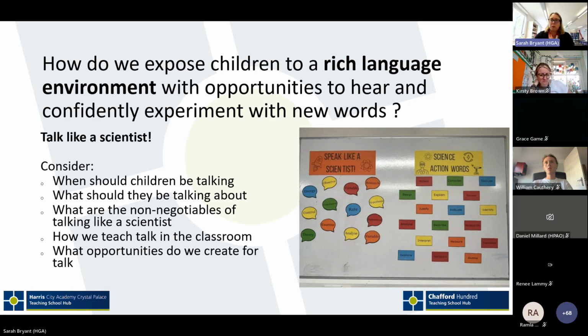We're not giving one-word answers unless it's a quick fire round. My turn, your turn, my turn, your turn, like a quick, rapid recall. Otherwise, I expect them to phrase their answer into a full sentence. It's thinking about how we teach and model talking. So we might give them the sentence start verbally, and then they use that sentence start to answer back, making sure we create those opportunities.